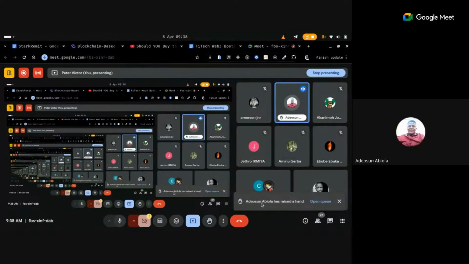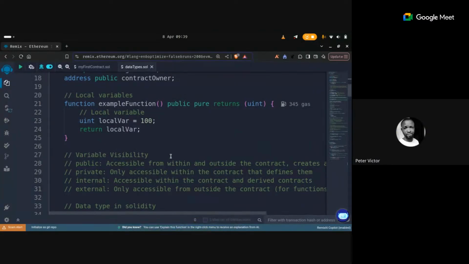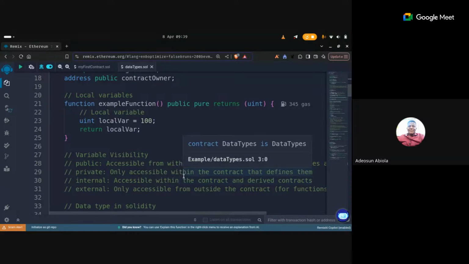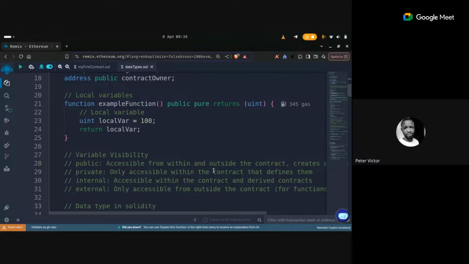When is it suitable to use internal or external variable visibility? Based on the explanation here, it depends on what you want. Probably for security reasons, some people might want their variables to be accessible only within their contract.